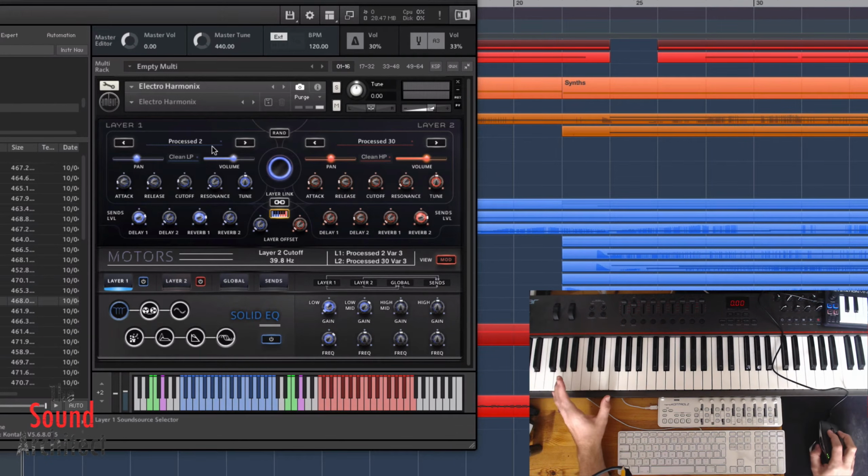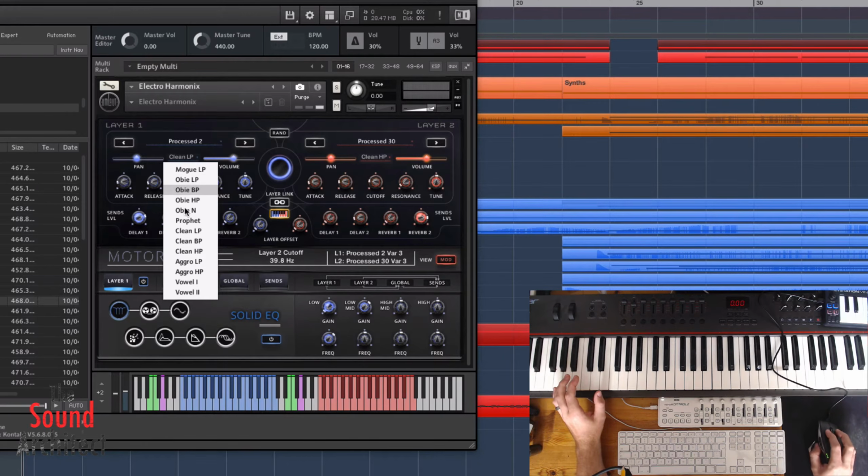And then it makes it a bit more your own. You have a lot of options of the type of filters you can have. And just up above it is the sound that it's using.